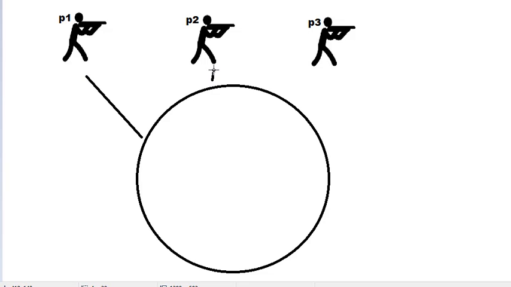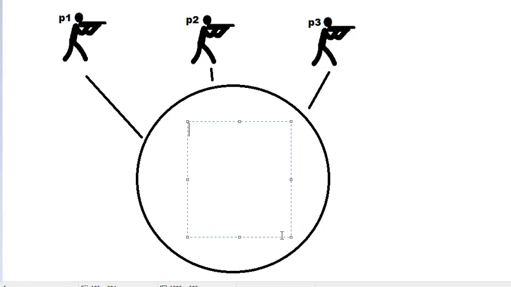Player 1, player 2 will have a copy of this, and player 3 will also have a copy of this piece of code. When we are giving a copy of this code to player 1, we are actually creating an object of this piece of code for player 1, and we can name the object P1, and similarly P2 and P3.